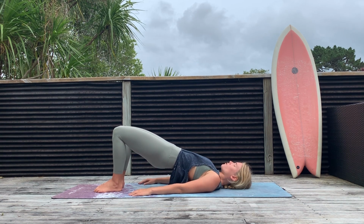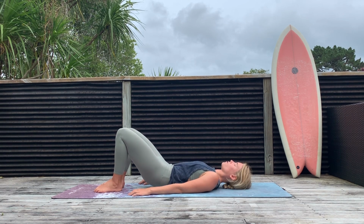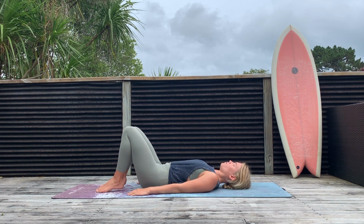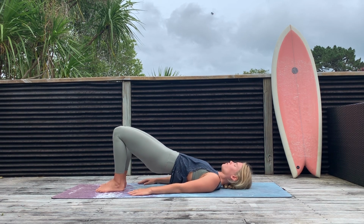Sending energy with the hamstrings, remaining strong in this position. And we're going to drape that chain segment by segment back towards the ground, passing to land as a pelvis. Inhaling here, exhaling, tilting that pelvis, gently rocking up, peeling off the mat.